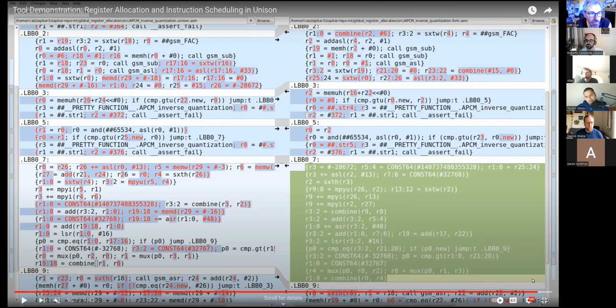I can look at the LBB03 block, and on the left I have a move U high and an if comp GTU in one bundle, and on the right-hand side I can see that they're split into 2 bundles. For whatever reason, LLVM couldn't put the bundle together, and that forced it to add a bundle. Right. Basically, in very long instruction word code generation, there is a higher incentive to do this together, because there is a strong interaction between these 2 phases. You can screw things up easily by not being aware during register allocation of what you are doing.